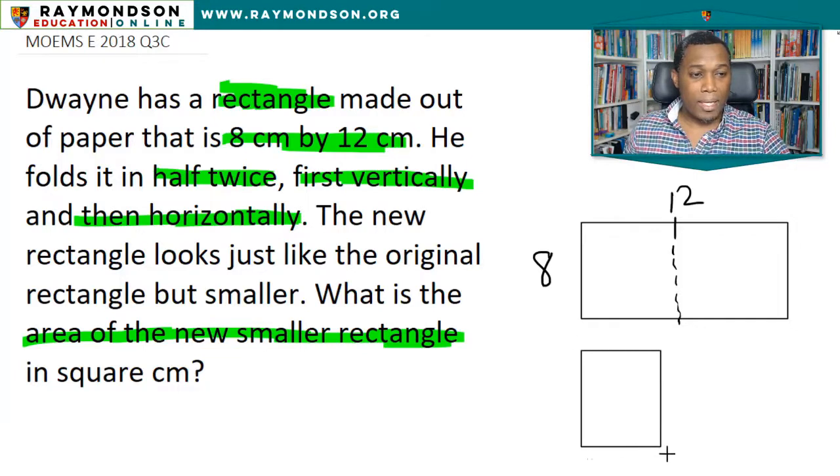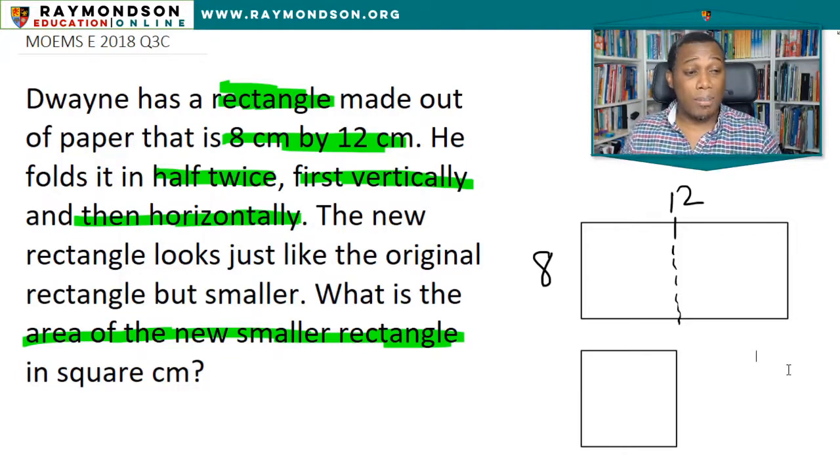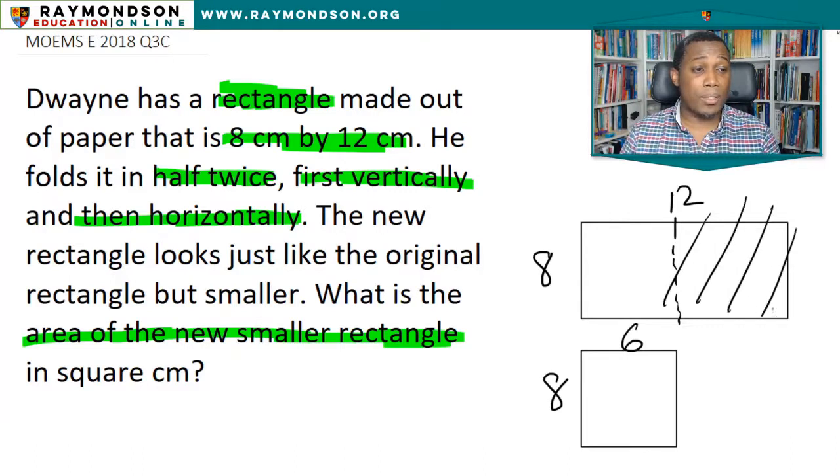If I cut it down in half, that new rectangle, what's the dimensions going to be? It looks more like a square. It's going to be 8 going down, not drawn to scale, 6 going across, because I cut it in half. I've cut off this piece. So I got an 8 by 6. And now I'm going to cut it in half again, but this time I'm cutting it horizontally. So that means I'm going to do a split this way.